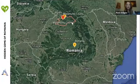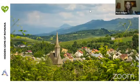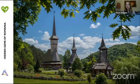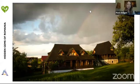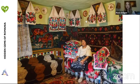Now, to tell you a few things about Maramures region, this is a historical region from northern Romania. It's right at the border with Ukraine. And Maramures is like a living museum with fairy tale countryside. It's also known for its wooden churches, many of them from the 17th or 18th century, with very interesting architecture. And even if the modern world came in this region as well, we can still see many traditional wooden houses. And some of them have these beautiful traditional rooms adorned with embroidered textiles, religious icons, and also woven carpets. They are all handmade by the locals.